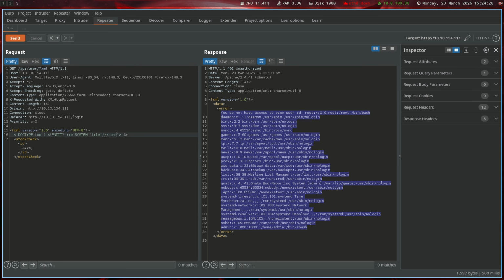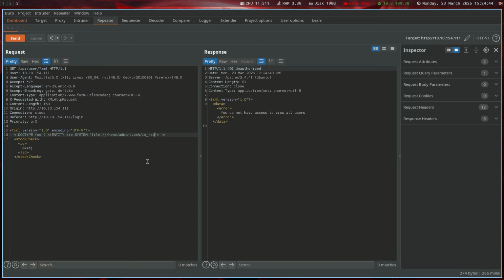You can say from home, admin, .ssh, id_rsa, send this one. So I think maybe nothing.